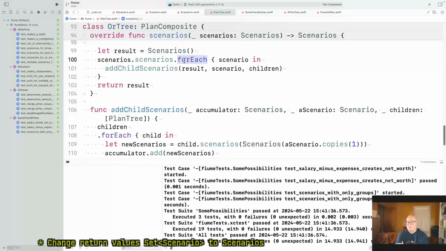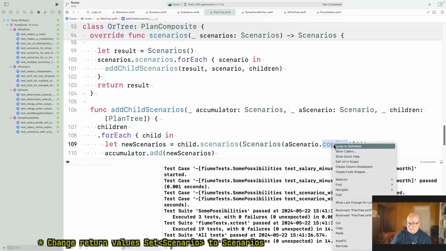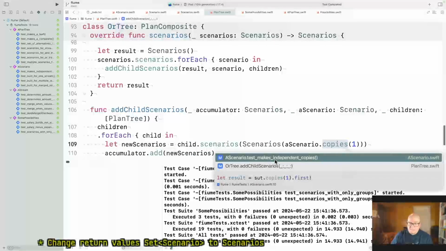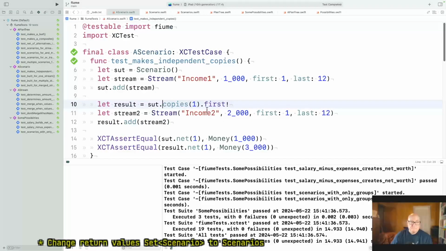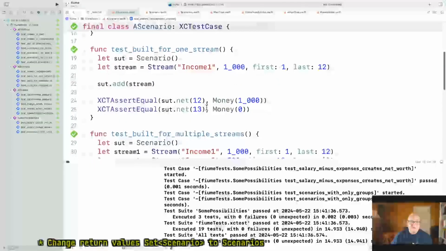Yeah, we should simplify that. And yeah, we changed add and nobody complained. So that fits this thing. Let's make sure there's no other usages. Okay, well, he just does copies one.